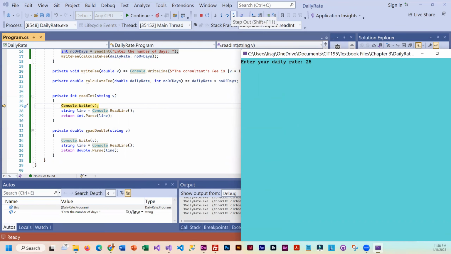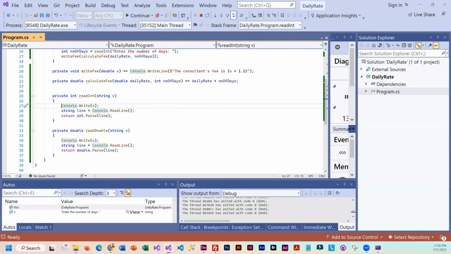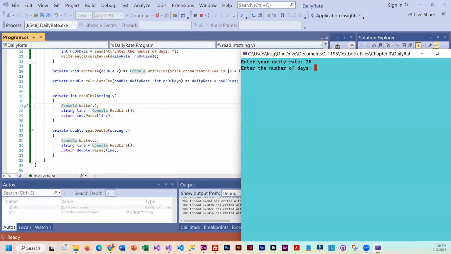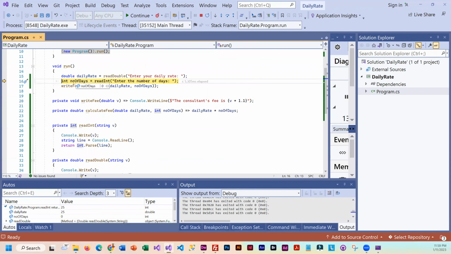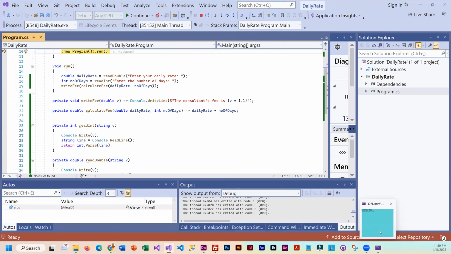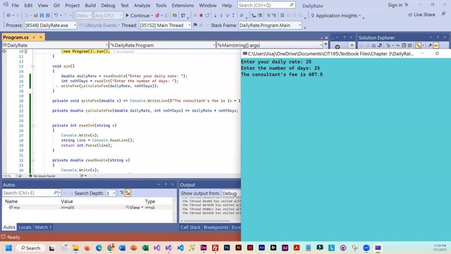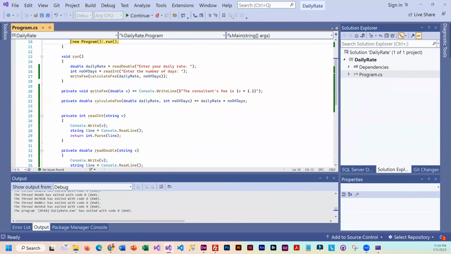And if we tell it to step out, okay, then it kind of finishes and goes here. Let's step out. And you can see that it automatically went through and finished running. We'll step out again.